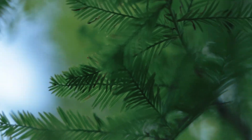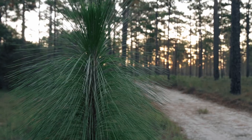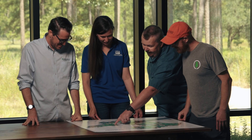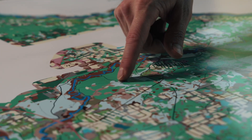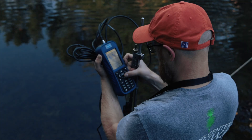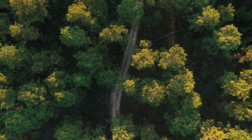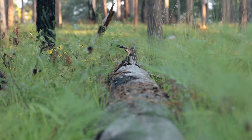Longleaf pine restoration is not just about the trees — it's about preserving an entire ecosystem and our water resources for future generations. Through sound forest management practices, we can help ensure a sustainable water supply. NRCS is working with researchers to better understand the environmental effects of conservation efforts. Smart forest management, like having the right forests in the right places, can contribute to water conservation while preserving other values and benefits like timber production and wildlife habitat.